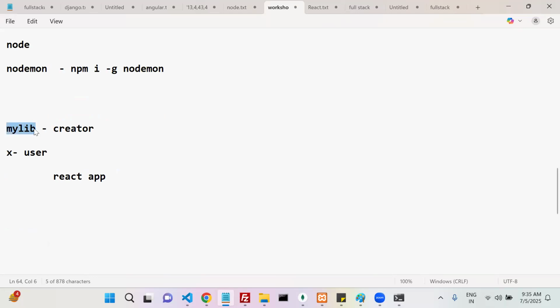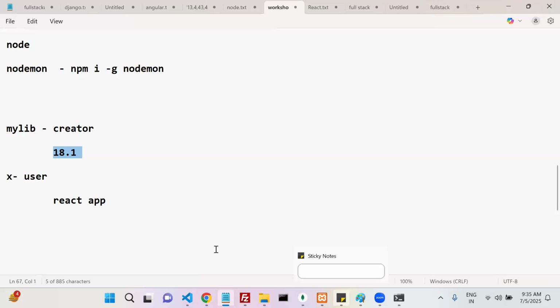As a creator, you mentioned the peer dependency section: whenever you use this library in your React application, the minimum React version should be 18.1. So if this user created a React application and wants to use this library, the minimum React version should be 18.1. Then only this library is compatible with the application and will work as expected. That kind of dependency we mention in the peer dependencies section. Understood? Dependencies, dev dependencies, and peer dependencies.